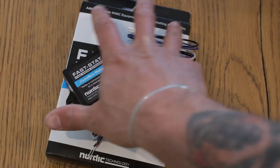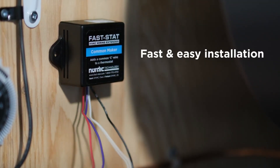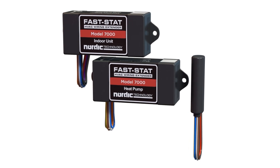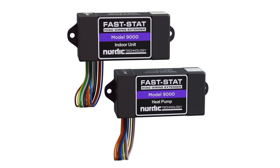We've all run into this. I know I have, many times. In multifamily applications and self-storage locations where I've needed an additional conductor or two or three and didn't have a good solution. In many cases I would go with wireless solutions that wouldn't reach and caused issues or disconnected periodically. The different FastStat kits are the simplest way to accomplish these applications, and I want to talk through the different kits and how they all work.